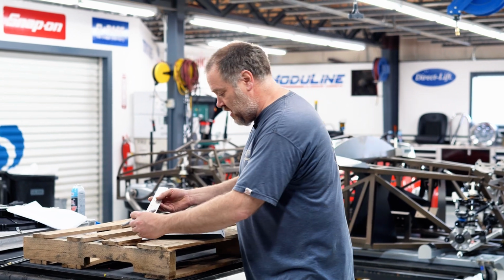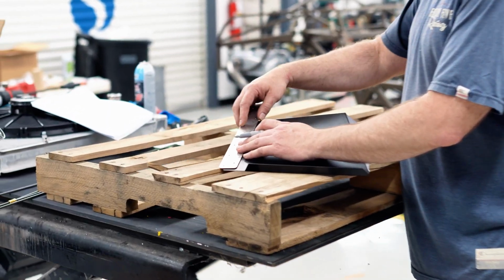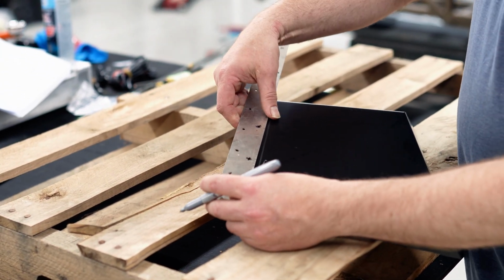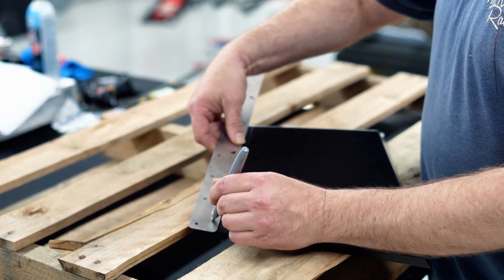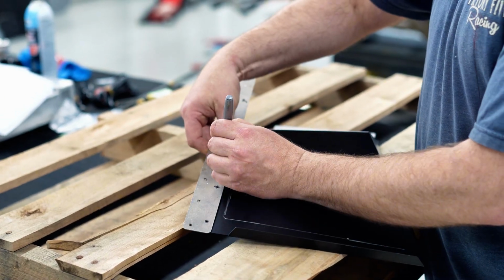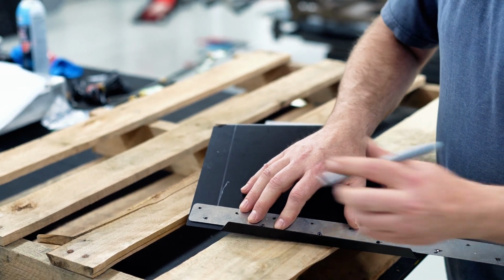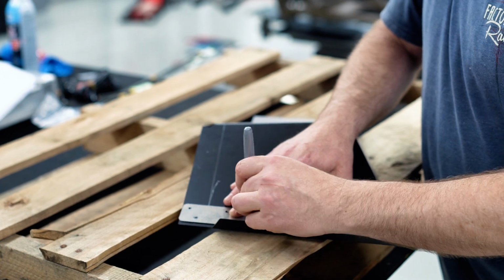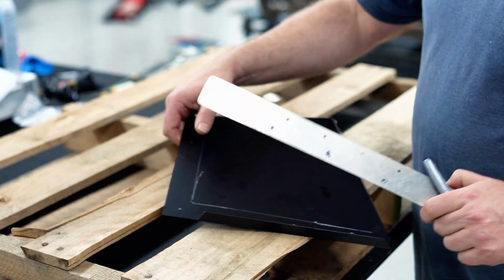So put this down on the panel and mark, because this piece in the first iteration of it is going to go all onto other steel. So we're going to use the 3-inch spacing, and we'll just mark for our rivets in each one of these holes. This Sharpie isn't working so great, but it's better. Like that. And then put down a piece of wood.